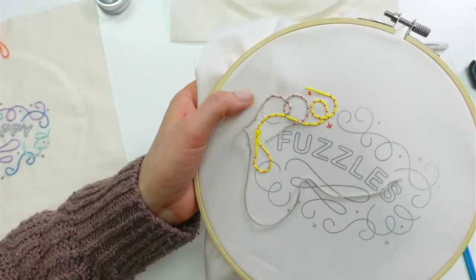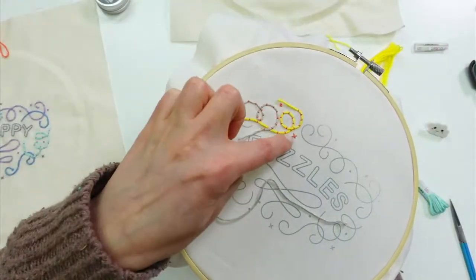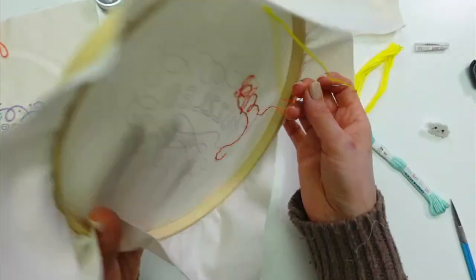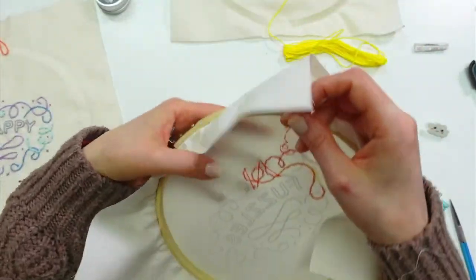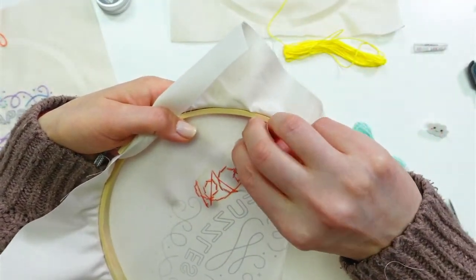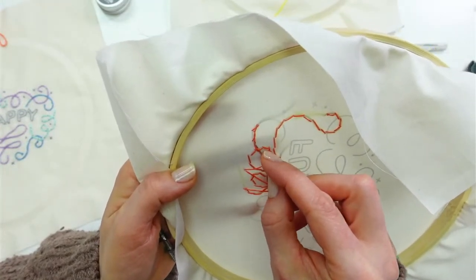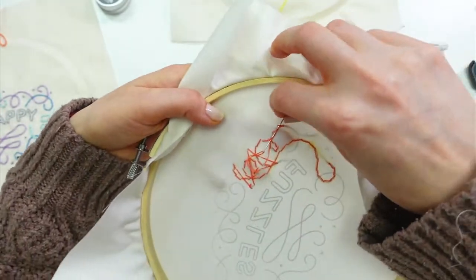Alright, I think that's the best I can do. I'm gonna have to start a new thread. What a bummer. If I wouldn't have stitched these 2 guys, I think we would have made it, but it's nice to have those, the little X and the little French knot done too. Alright, let's... Oop, got the yellow stuck on me here. Let's weave in our ends. I'm just going back and forth through the backs of a bunch of these stitches, 3 times. I'm going to try and grab as many little bits of thread as I can to lock it in place even more.